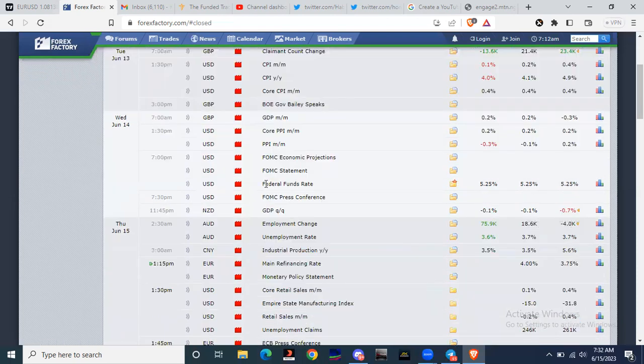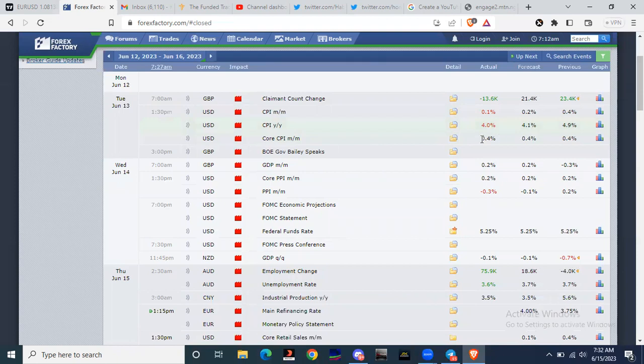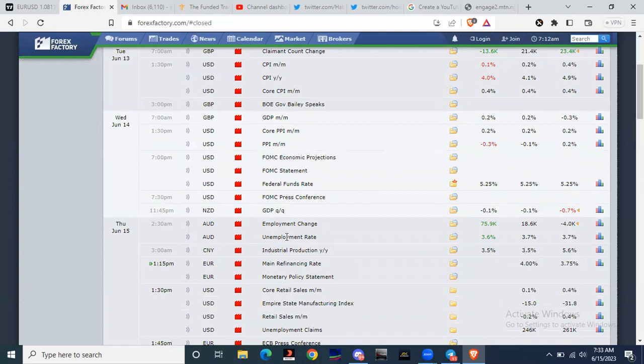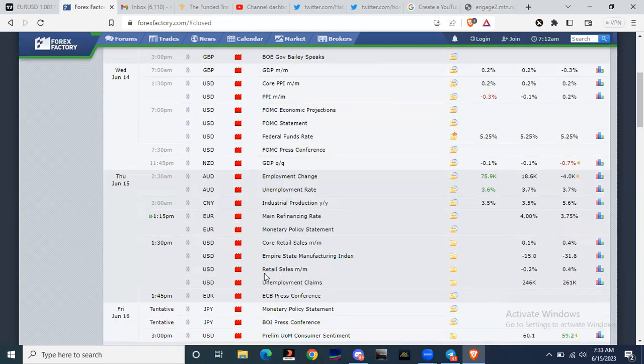Then yesterday, Wednesday, we had FOMC. Because the inflation rate has been reduced, of course you don't expect the Fed to increase interest rates. So interest rate came out the same, 5.25%. It wasn't increased, it was just the same. All of this has been impacting DXY. DXY has been selling, so it means that Euro USD has been buying. If you go to the chart, you will see that that's what has been happening. Then today we have unemployment claims at 130. Before that, we also have some red, high impact event on Euro.